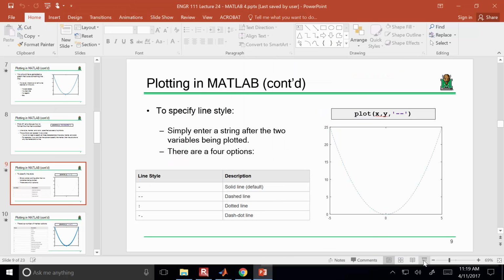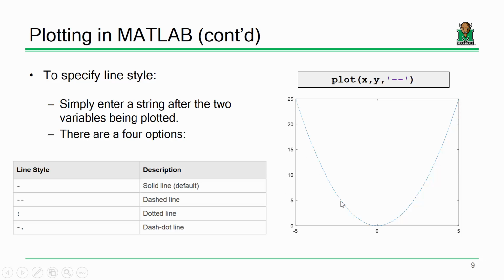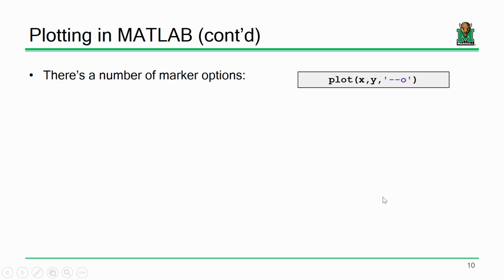Okay, so that's just related to the line, and it's not necessarily showing where the data is yet, though. Remember that our data was in increments of 0.1, and so there may be more than the spacing of every 0.1, or there may be less, just depending on the space that it's plotting in. Okay, we can also put in markers. And the O symbol is an indicator that you want to have markers. So try this. The dash dash is going to tell it it's a dashed line, and then the O is telling it to include markers.